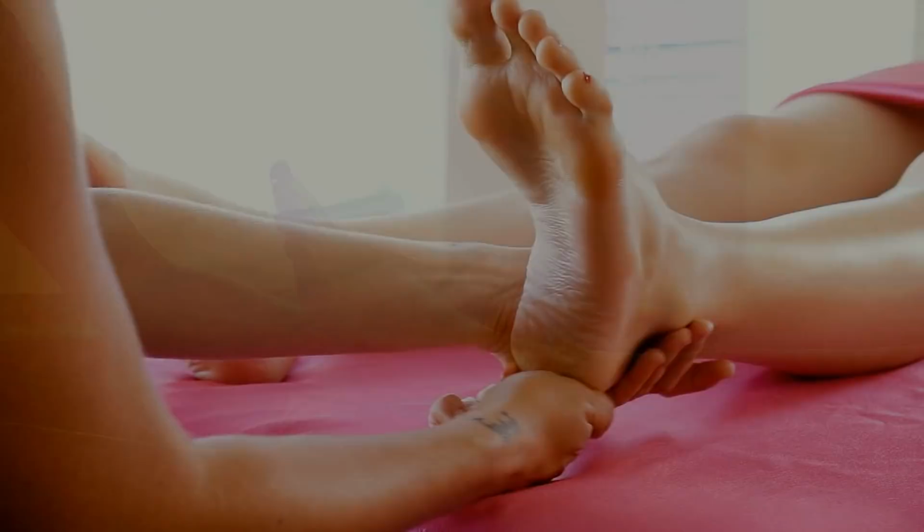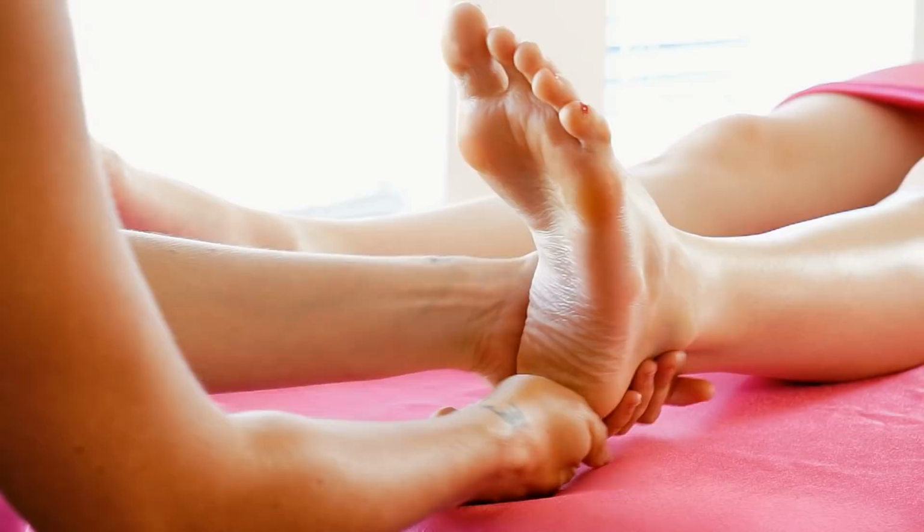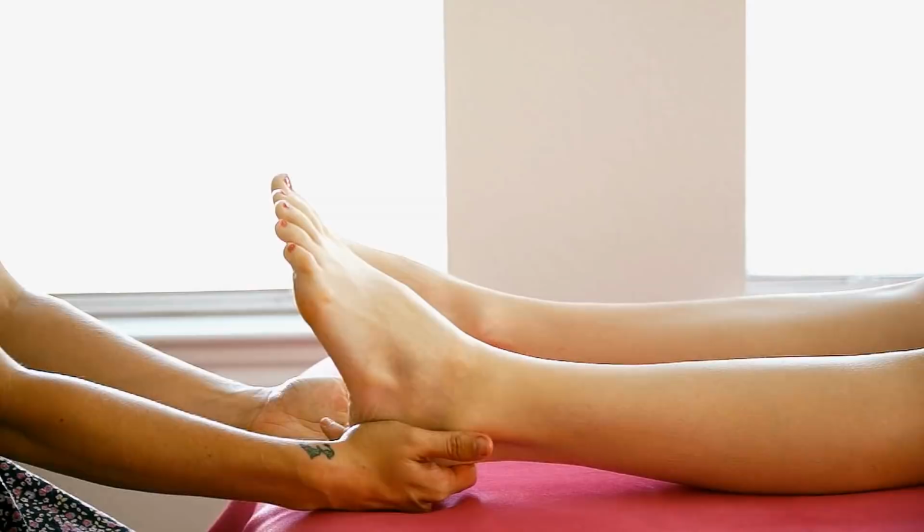Doing a little work along her heel as well, just sliding my hands back and forth and squeezing onto the heels as my hands glide off.